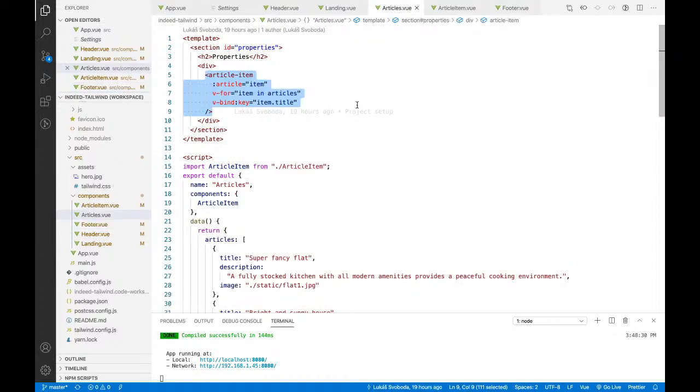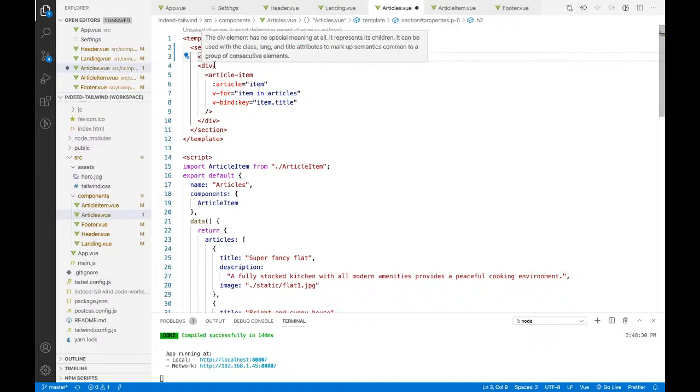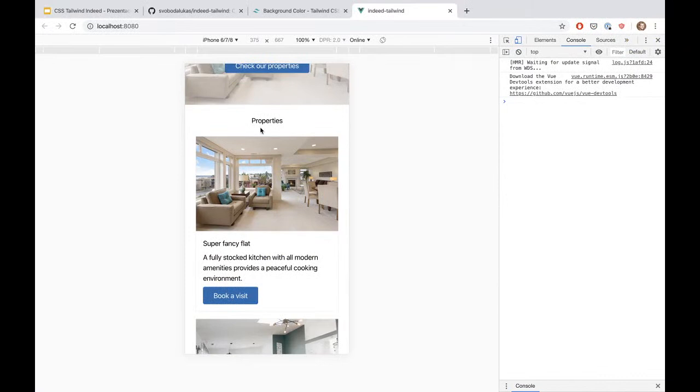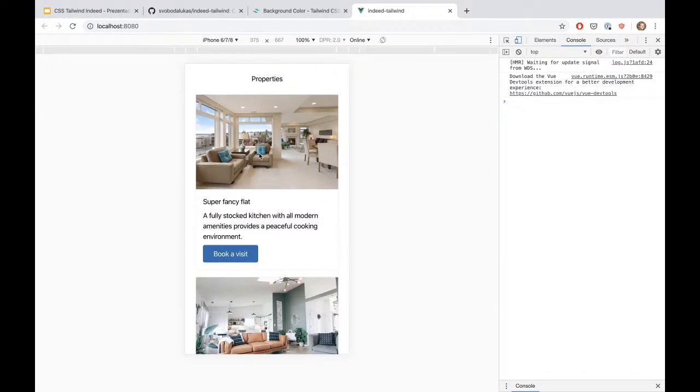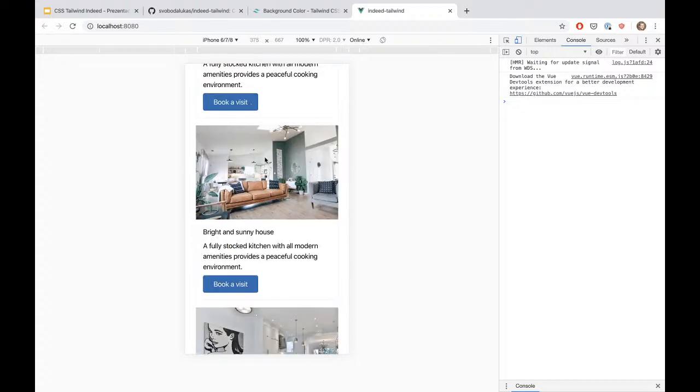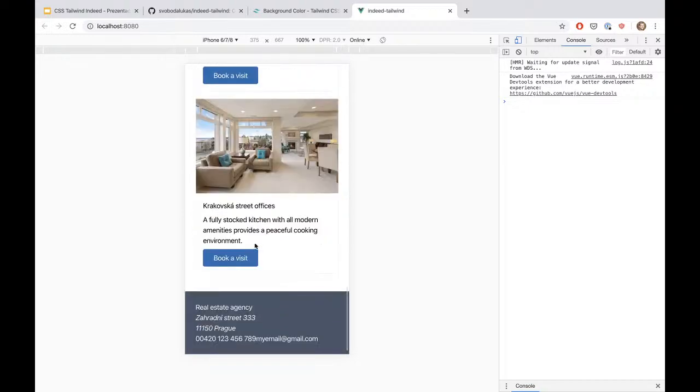For the article section, we only add some spacing and we align the title to the center. And now we can check how it looks like. We have some card with the image, with the title, some text, button, and footer.